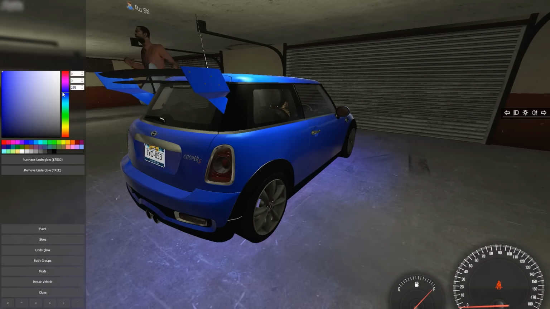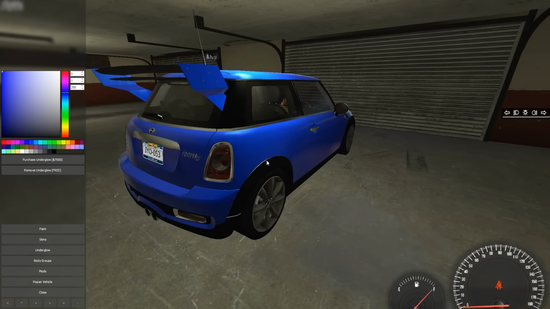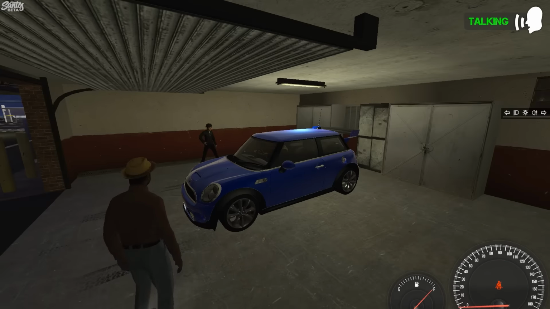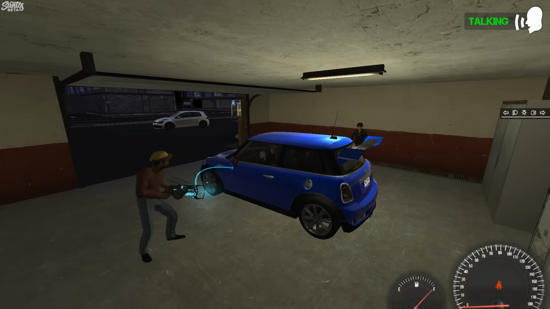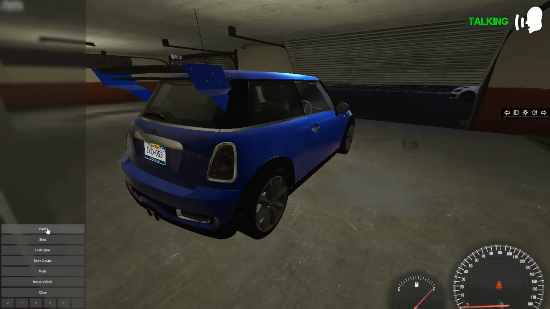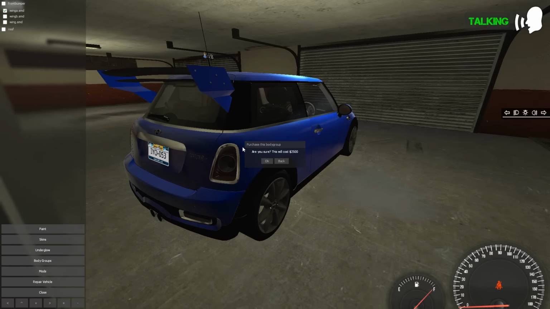How much trunk space does he have? Are you changing the color of it? Yeah, make it white. No, I'm making it blue. How do I turn it on again? Get a bumper. Wait, wait, don't pick up my car. How do I turn it on? There you go. Why is it sitting so low? Look at that! What the hell?